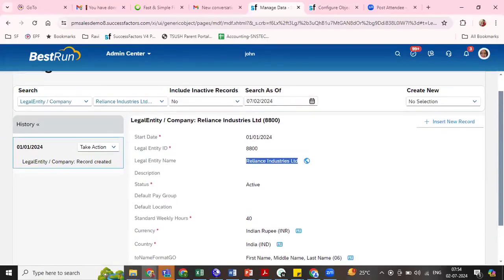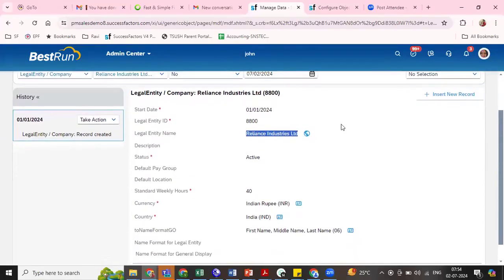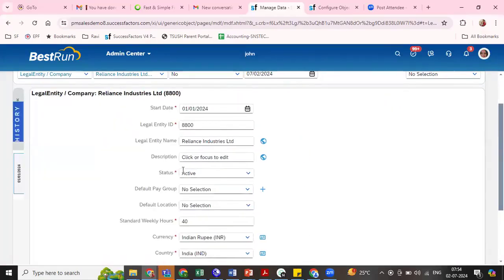If there are any changes that I have to do for this company, maybe a company name change, or I want to maintain a description, or anything else after creating the object, on the left hand side you see here history. A record is 1/1/2024. I want to make any change, you go to take action, make correction, and then you go and change the data.